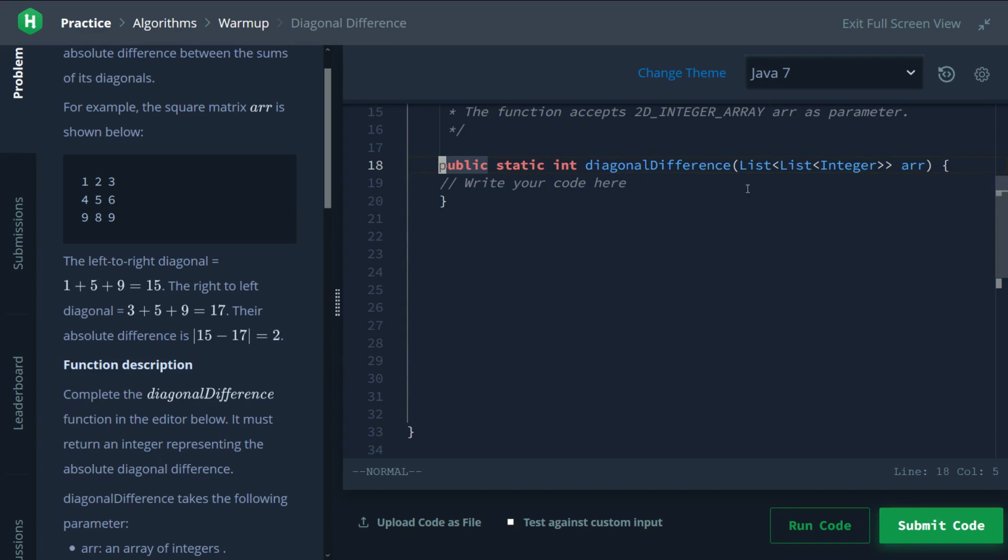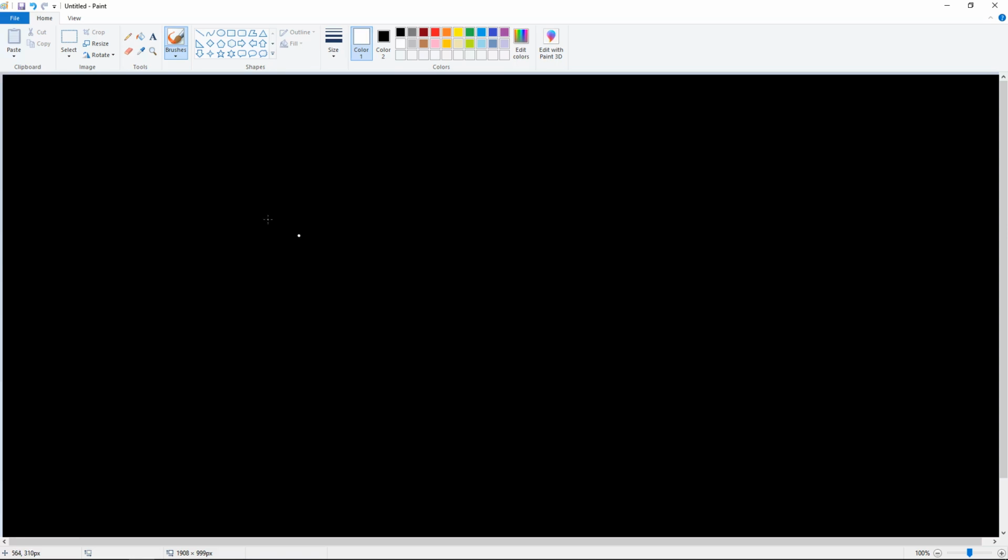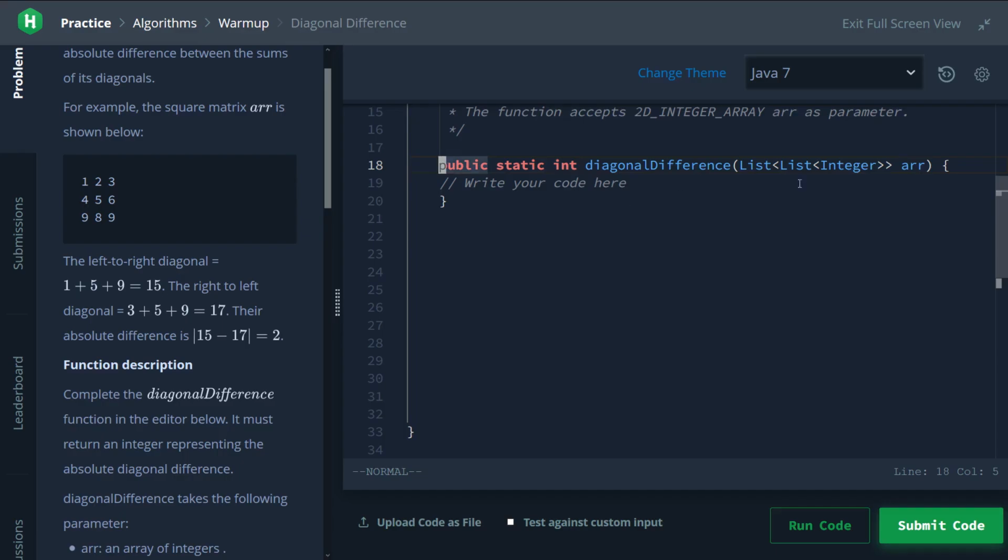Okay, so if you've been following along my HackerRank series, this is going to be the first time that we're going to be interacting with lists and a list of lists. So let's go into a little bit about how those work. A list we can just think of like an array. It just contains a list of numbers, and in this case, our array here is a list of integers.